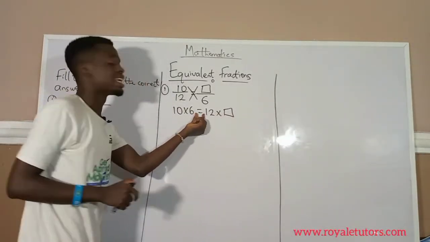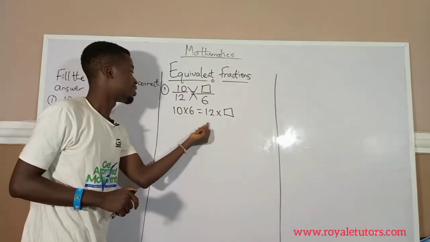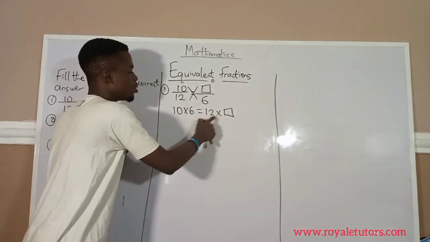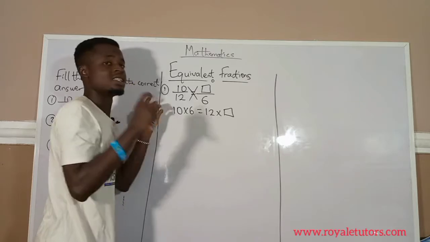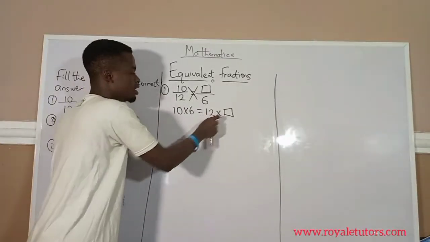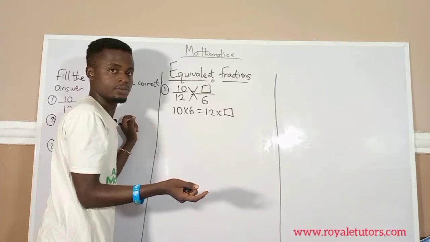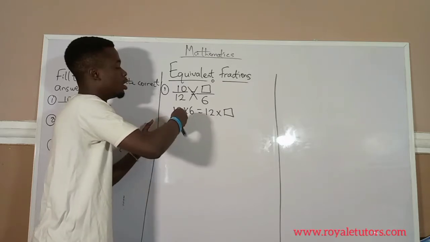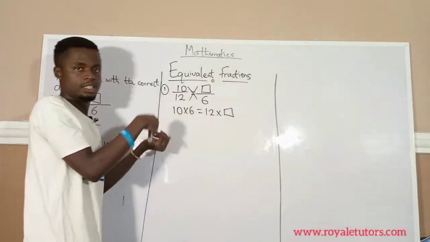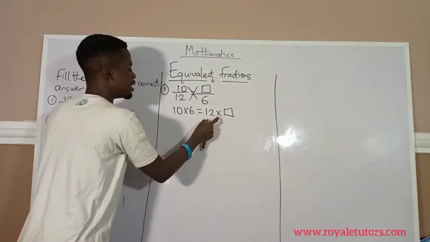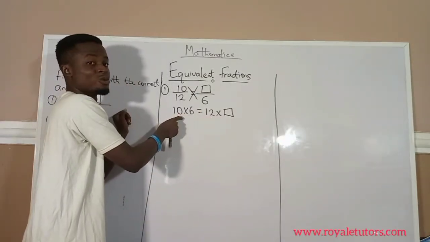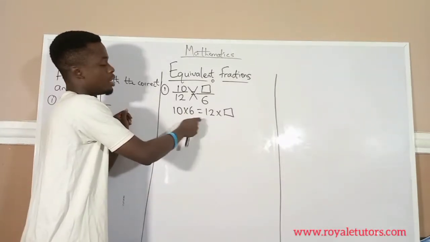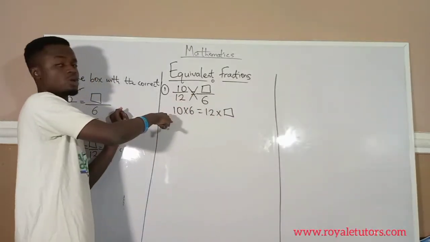Now this equal sign is like a redemption bridge. Whatever goes over it changes in destiny. The 12 is attached by multiplication. The assumed opposite of multiplication in mathematics is division. So you just go ahead and bring this one to this side, but when it comes here, it becomes division because it has gone over the redemption bridge. It always changes to the opposite. If it was division here, by the time it crosses this equal sign, it becomes multiplication here.